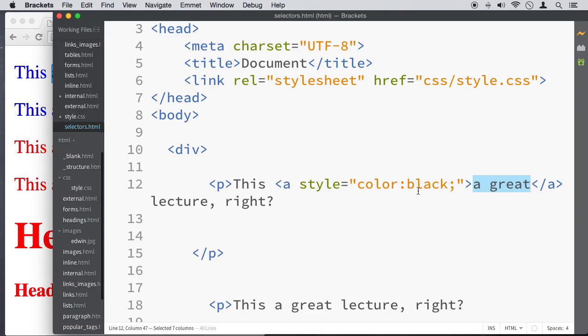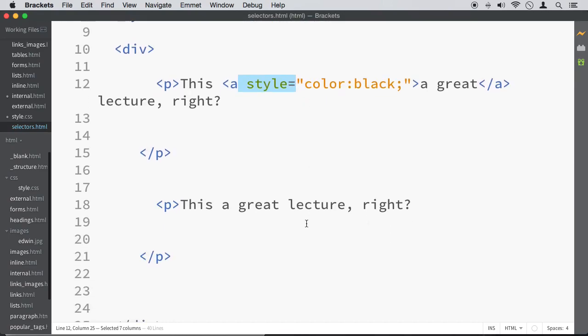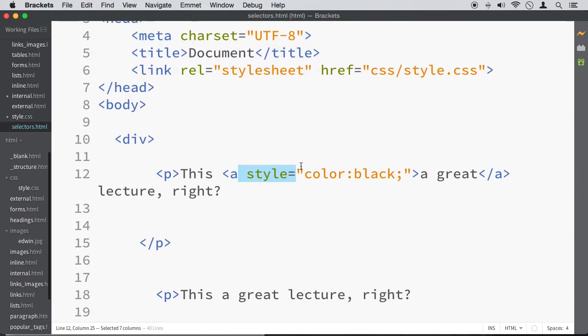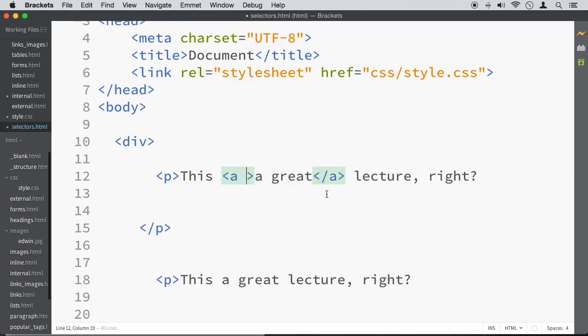But now this could get very, very cluttered. Imagine that we have to apply like 10 different styles to this keyword here, right? It's not very clean and it's not the recommended way of doing it. When you do an inline style, most of the time it's for one element and it's once in a while that you want to do something fast. You don't want to do it when you want to apply different styles to it. So the right way of doing it, and I'm going to undo this by pressing Command Z or Control Z, is actually applying IDs or classes.